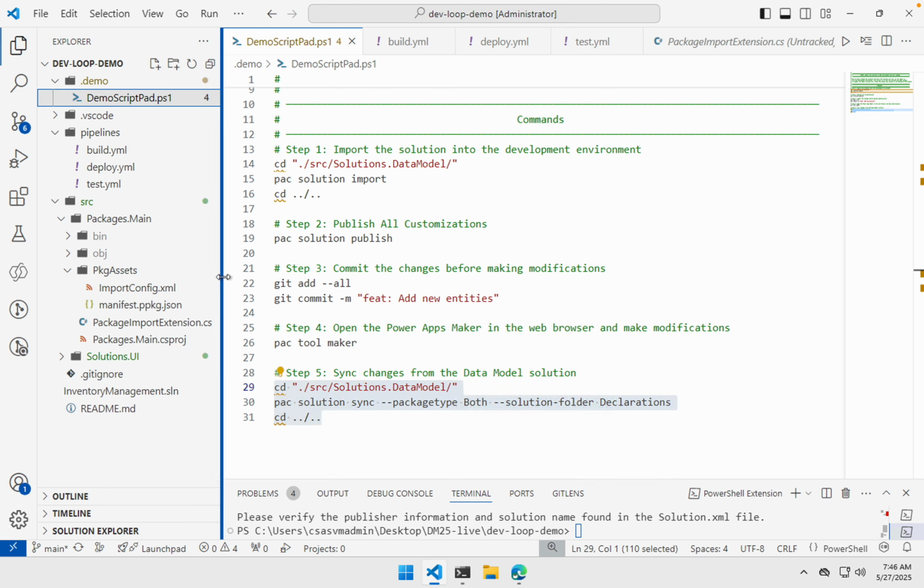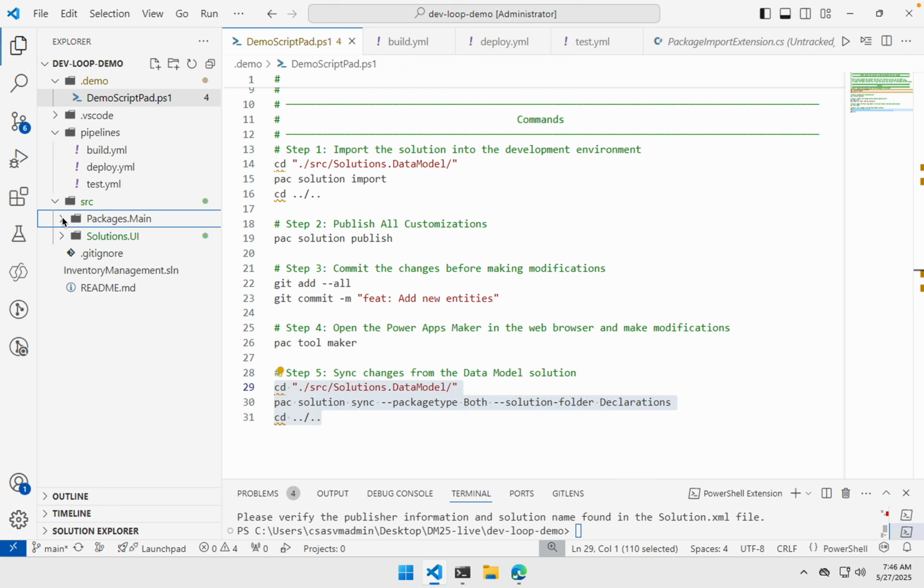What is nice about this approach compared to native Git integration and Power Platform pipelines is that you can, for example, introduce plugin projects here and add .NET references between the solution project and the plugin project. So when you build a solution project, it first goes and builds the assembly from the plugin project. Then the result is pulled into the solution, and then the solution is deployed to the environment.